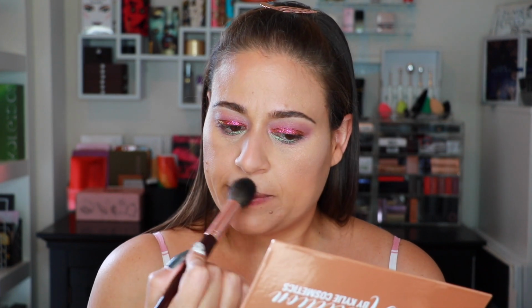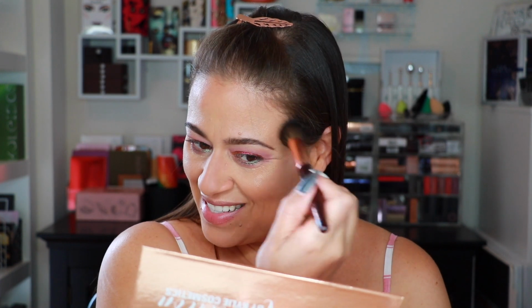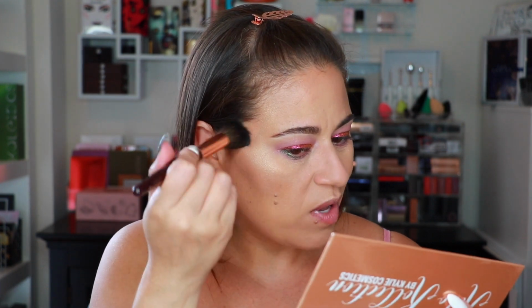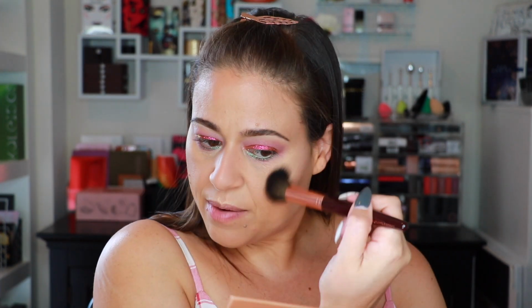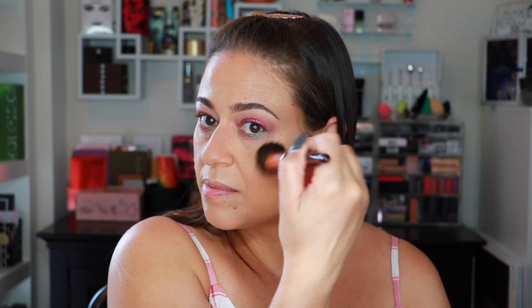This is the only brush I picked up from the Charlotte Tilbury line. I like it. It's nice. It's a little rough compared to my Japanese brushes and such, but I like it best for highlighting. It works well for contour. What's this one? It's the Powder and Sculpt. So it works well for contour as well, but I really like the way it buffs in the highlighter. If you want your highlight to be one with your skin, it's a good brush for it.